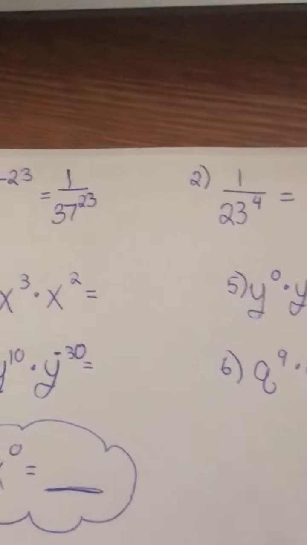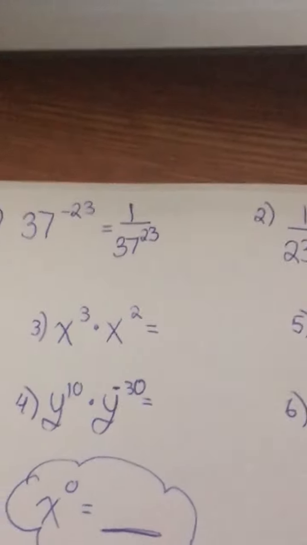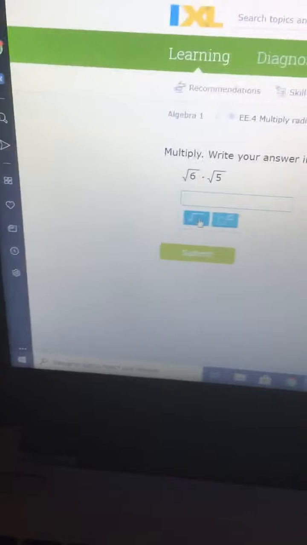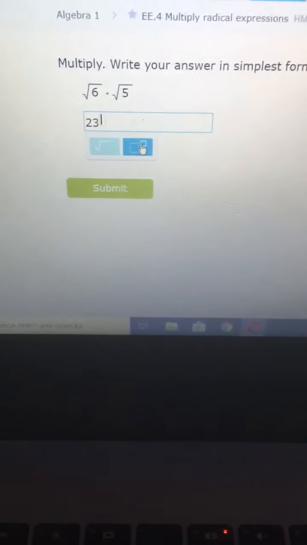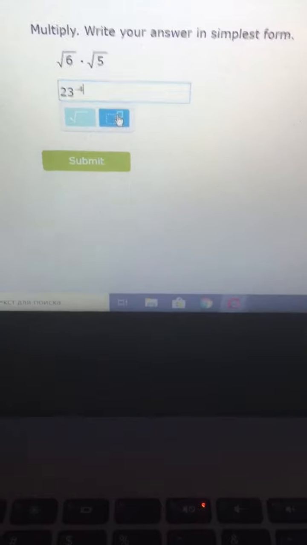Also, when you're doing exponents on the IXL, I'm not on that section, but we still have the option for an exponent. So to enter an exponent, for example, if I wanted to do 23 to the negative 4th, I would type 23 on my keyboard, and then you would click this button, and then you could type negative 4 if you needed to.